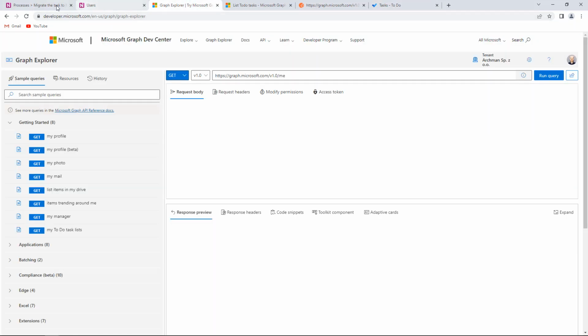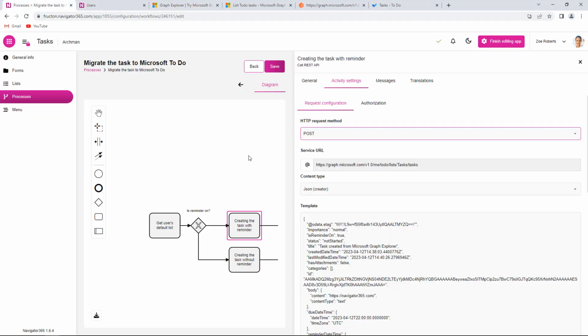So our application in NAVIGATOR365 will work separately. So we will have the tasks created in our system between our users, but we can also add it very easily to someone else's ToDo list in our company, which many times we have already open on the screen all the time. So how to do it?